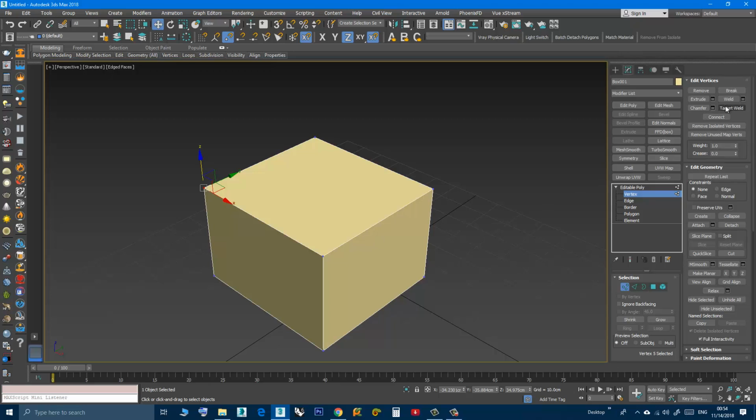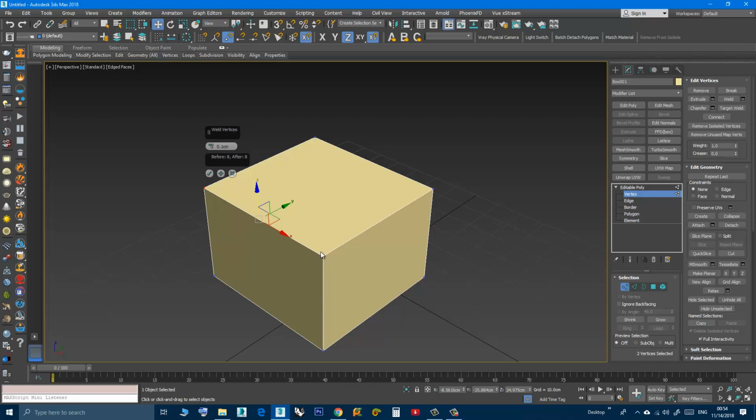Also, I have a setting here for Weld. If I choose 2 vertices, for example, and click the setting button here, if the distance between those two is less than or equal to this amount, they both will snap together and meet in the middle and also be welded.